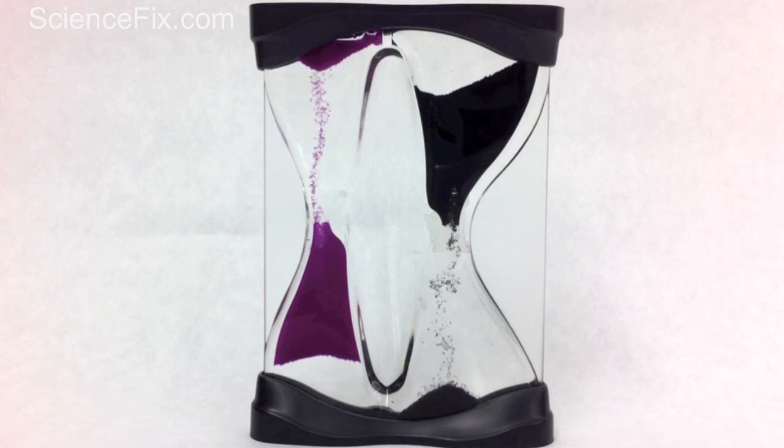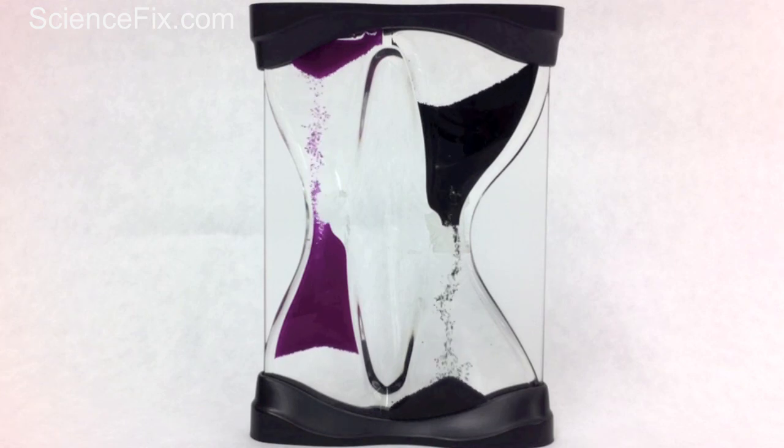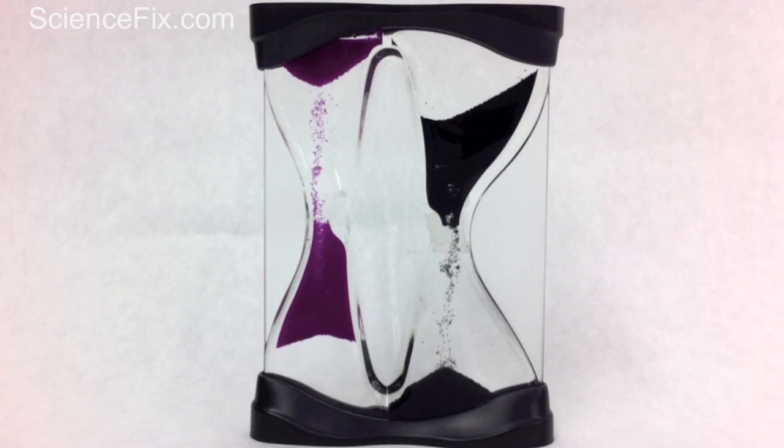And so you can see on the left, the pink substance is obviously less dense than the liquid it's in. That's why it rises to the top, and the substance to the right, the black substance on the right hand side, is more dense than the liquid it's in, and therefore it sinks to the bottom.